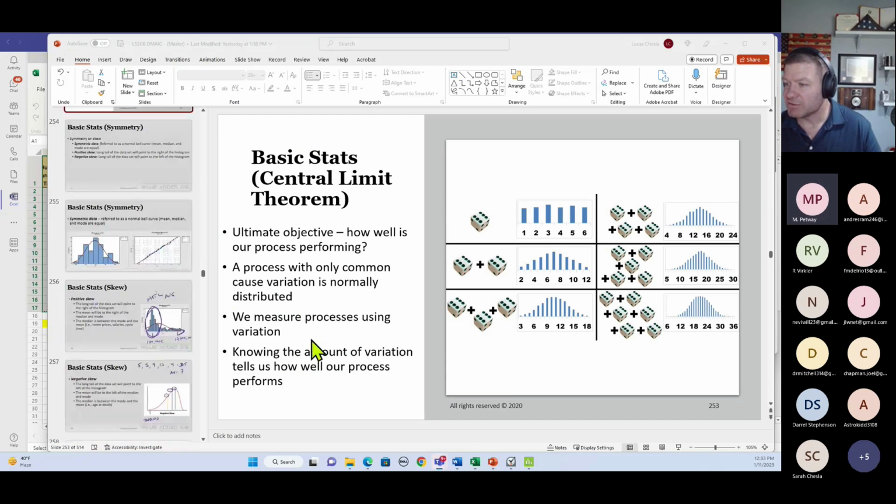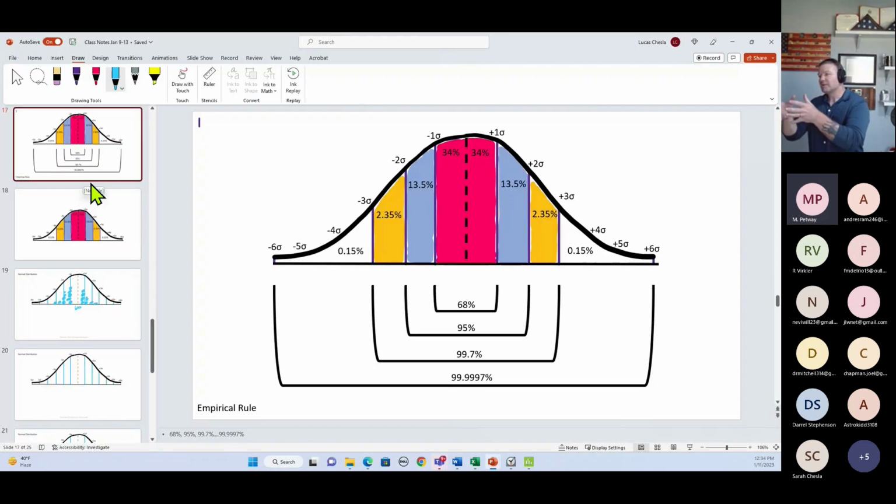Well, let's go into the empirical rule now, because that's going to become very important. But so now we're going to talk about what the empirical rule is, because this helps us to say, well, why does this normal distribution really matter? Not only does it dictate which kind of tests we can use, also watch the interpretation. The empirical rule is something you may have seen probably in about high school.